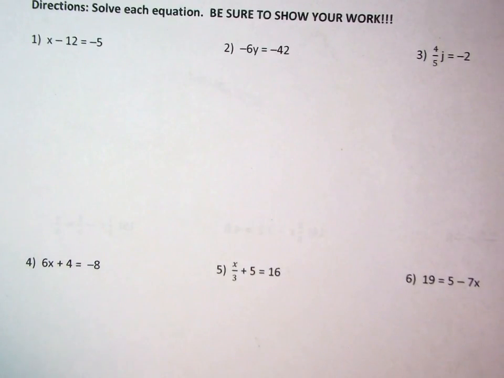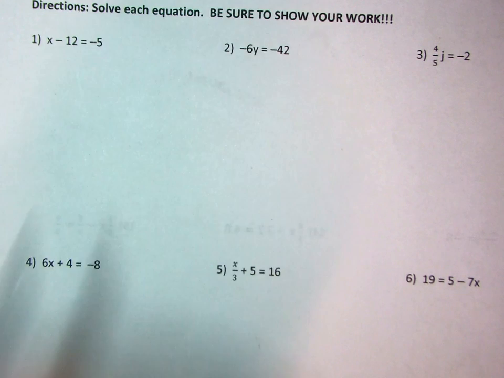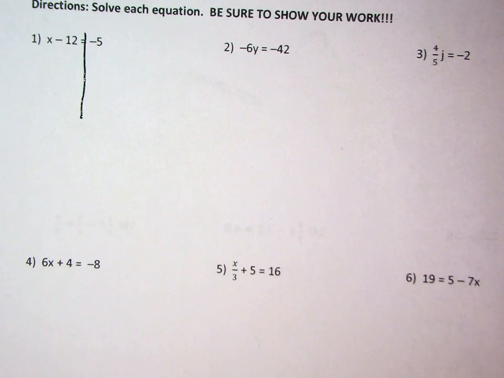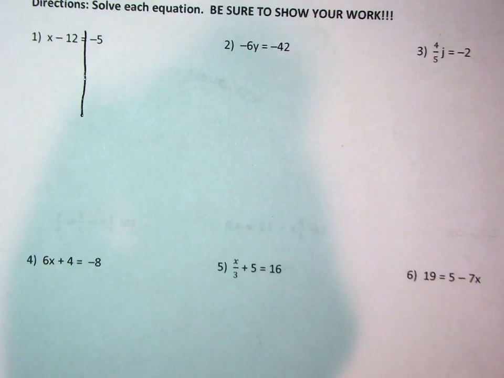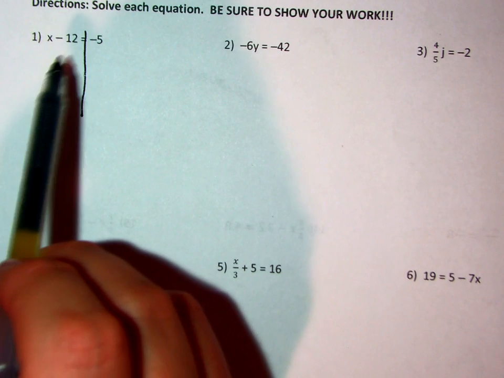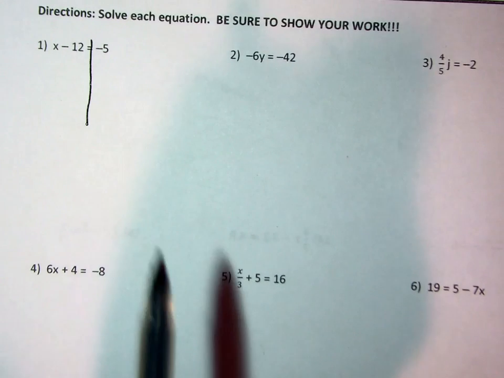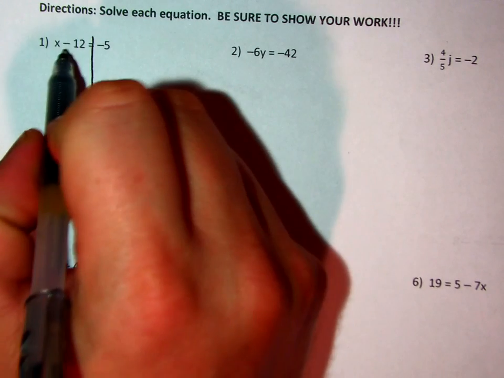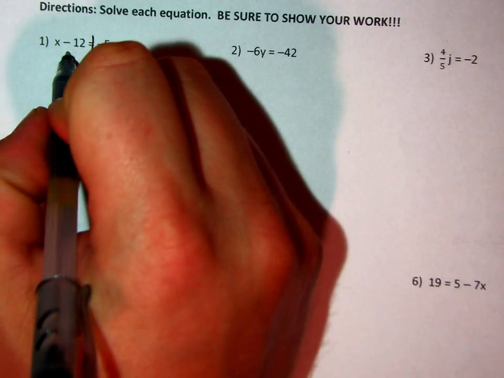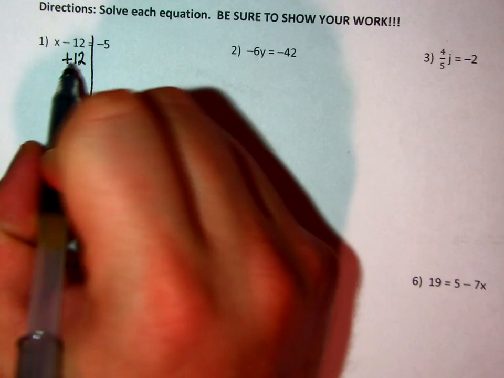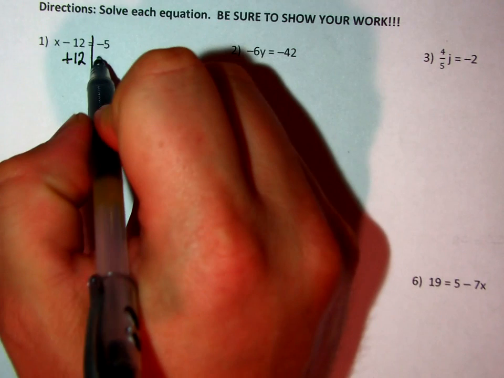So for problem 1, we have x minus 12 equals negative 5. For some, it helps to write a straight line down, so I realize that straight line represents my equals for each statement change. Then I want to look for any subtraction or addition that needs to be undone or removed from the x. Well, I have x minus 12, and in order to remove the minus 12, I need to add 12 to this side of the equation. Any change I make to the left side of the equation, I have to make the exact same change to the right side of the equation in order to keep my equation balanced.